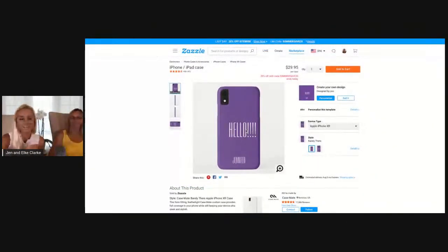Obviously, I've done a really simple, easy design here that could be perfected in terms of the design style to make it more trendy. I could play with some really cool fonts and make the fonts curved. I could do some really cool things with just fonts. You don't have to have a graphic design program to create a really cool product, or you don't have to have photos or graphic images as well. You can just use the font here. Then I'm going to say, sell it.